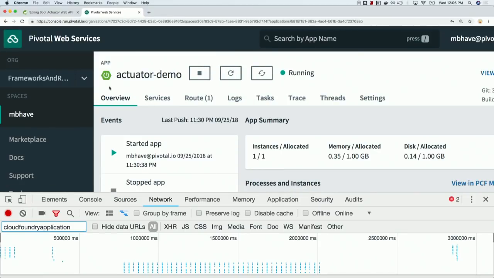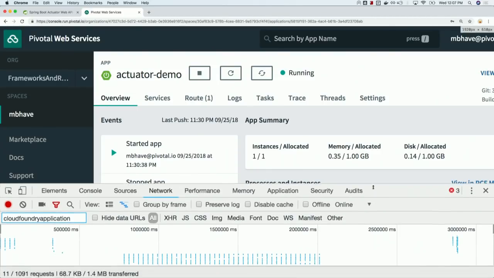First of all, you can see there's a tiny little Spring Boot logo next to the application name that tells you this is a Spring Boot application. Where did Apps Manager get this information from? We looked a little bit before at the /actuator endpoint, which gave you a list of all the actuators available in your application.